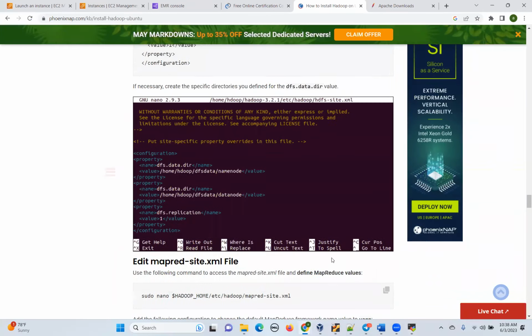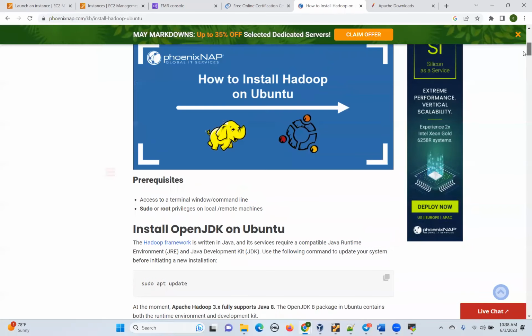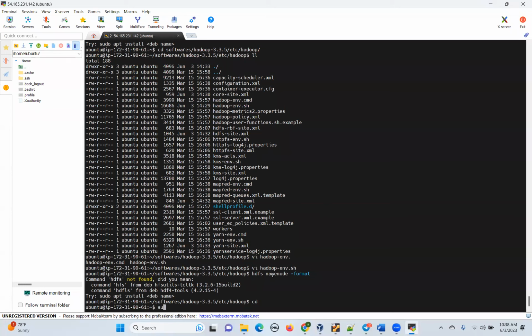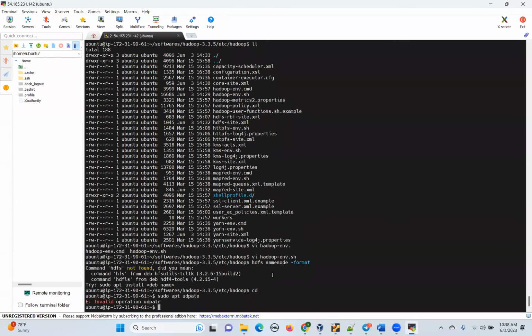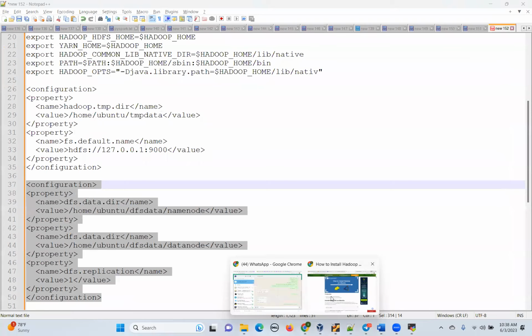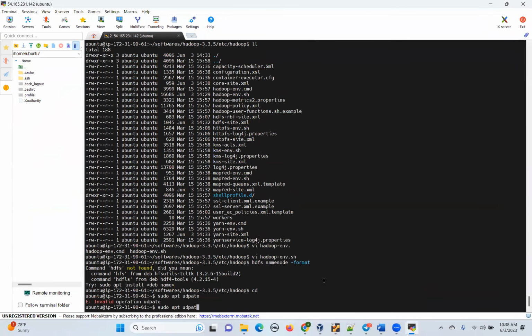Okay, sudo apt update. Let me know. How is it not working? Sudo apt update.